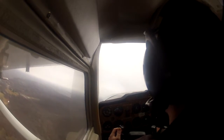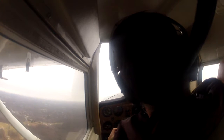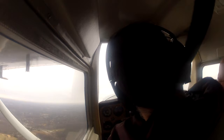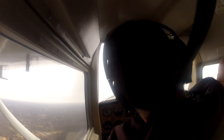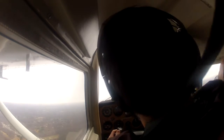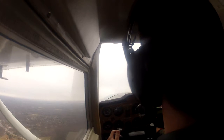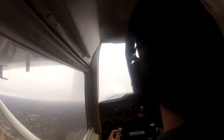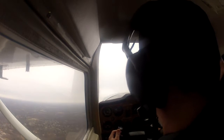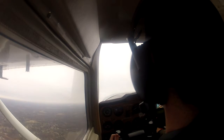So what's the outside air temperature saying? It's kind of foggy. Looks like it's about 15 Celsius. Probably not 15 Celsius, that seems a little high. Oh, 10 Celsius, you're right. So suppose we're out here and we're starting to get some precip, and it's 2 Celsius. Well, that's a big deal. We don't have pitot heat. We don't have anything in this airplane, so we've got to be mindful of that.